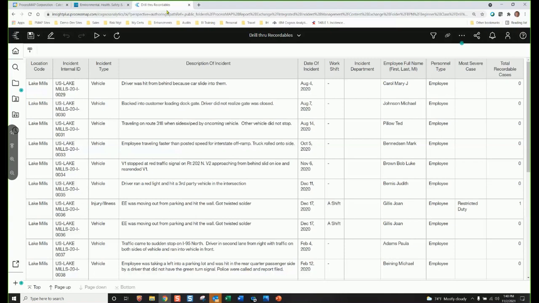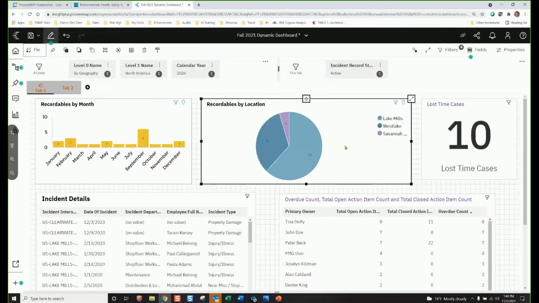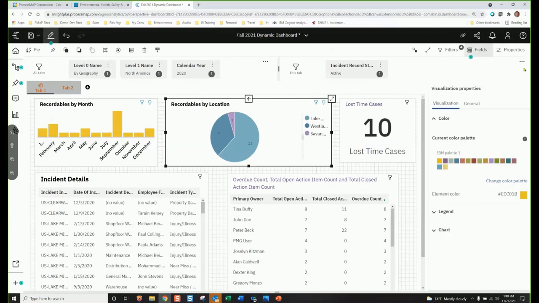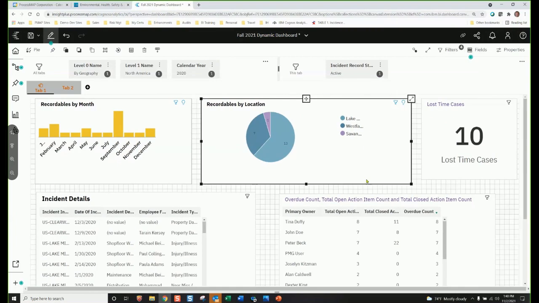So what is going on with my total recordable cases? Let me see what I've got going in my child report. Purposely made that to fail, but it worked. What have I got going on in here?